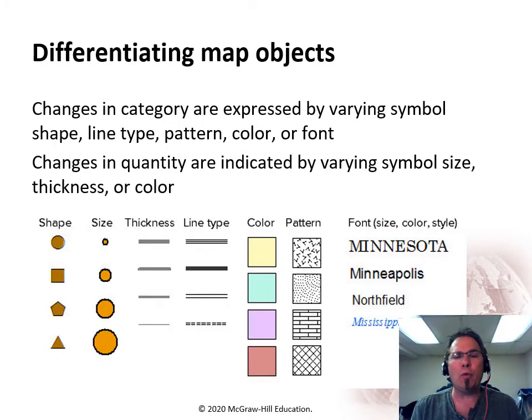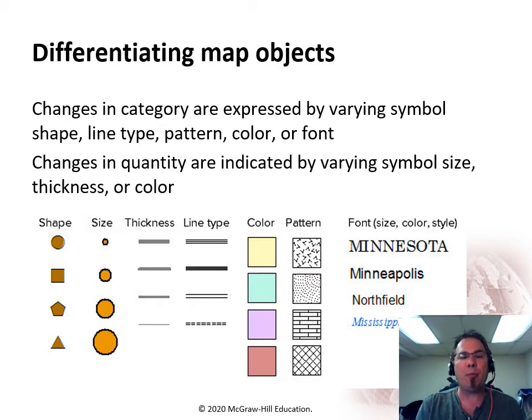So first of all, when you first add data to a map, it just kind of comes up as a single color, whether it be points, lines, or polygons. It's up to you to create a scheme that makes sense to the person using the map. And you could do that in several ways, depending obviously on the geometry. So if you have points, you have some options. You have lines, you have some options. And you have polygons, you have options. And if you have font, you have options. And a lot of times you have to make decisions as to what you're trying to get across.